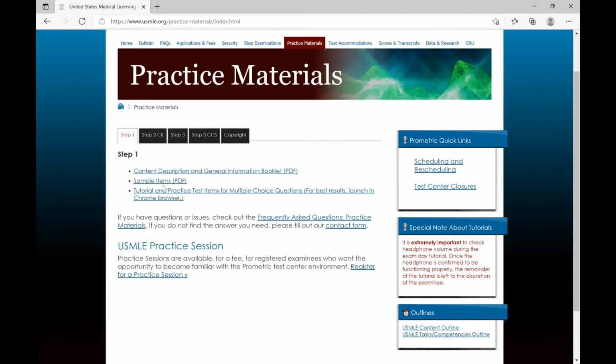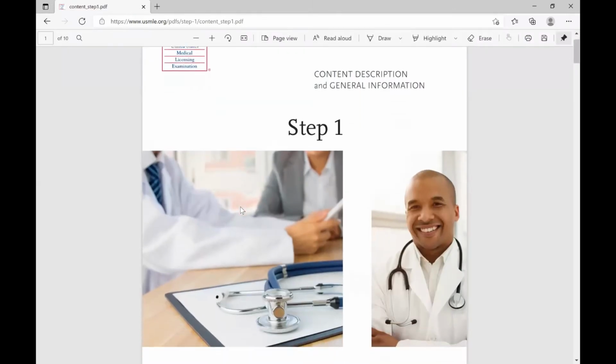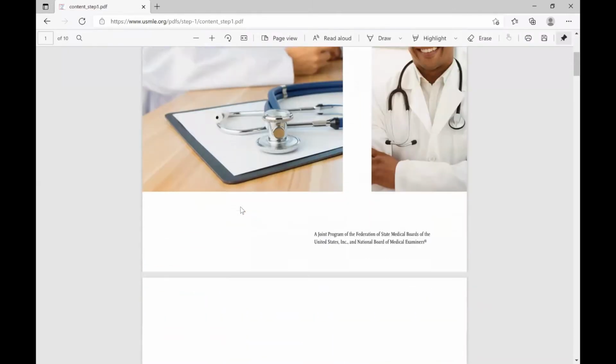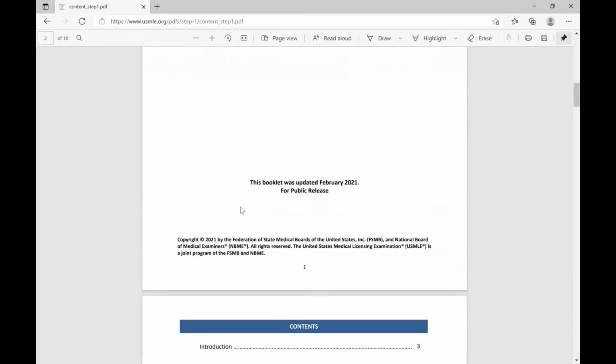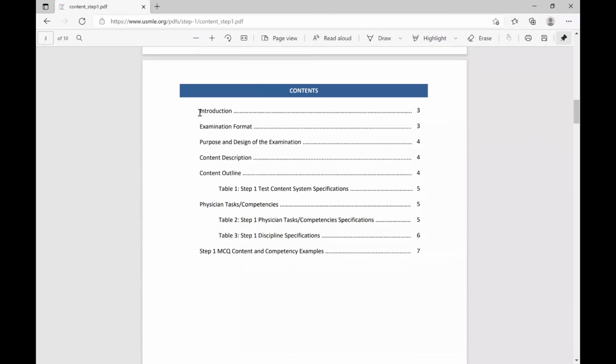Okay, so for the first portion, the content description and general information booklet. Let's go to this. This is for Step 1, and it provides us with some information, and I'll go over the contents with you. It says introduction, examination format, which is really important, purpose and design of the exam, content description, content outline.